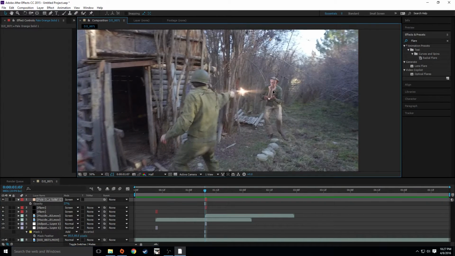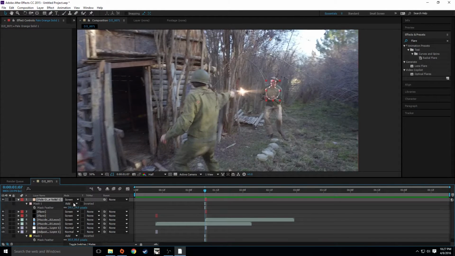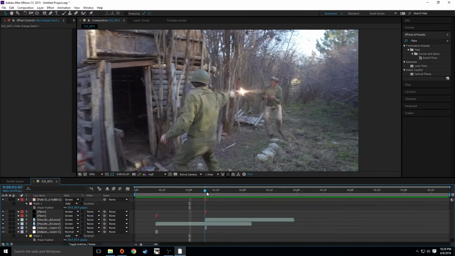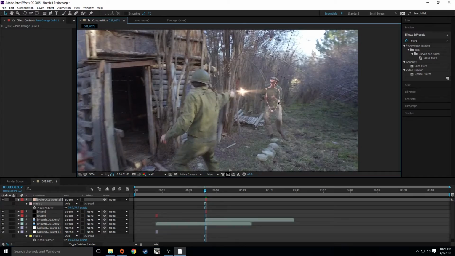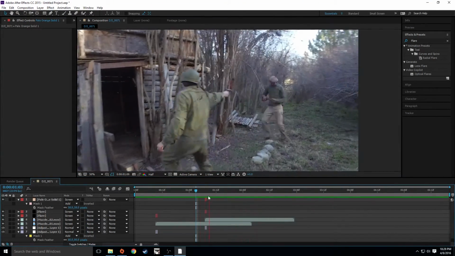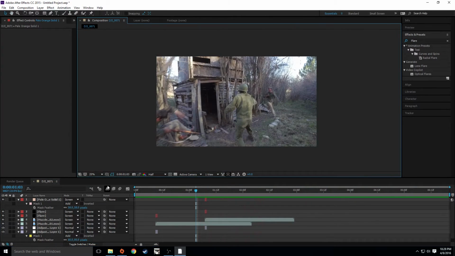Actually, it might look better if we just stretch this out over him. And then hit feather. Feather this out a little bit more. So, yeah. And I mean, you can make it more subtle, you can make it less subtle. It's really your preference, what you want to do. I can mess around with this all day and it'd still look pretty similar as far as most people watching it would see.